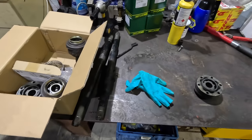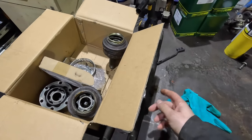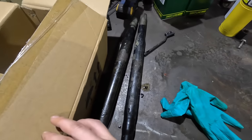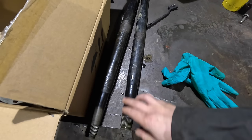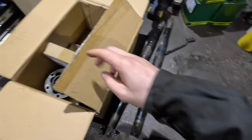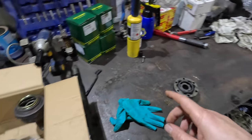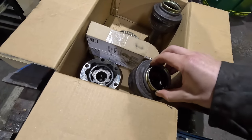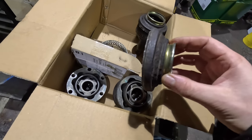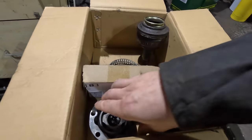So now it's time to prepare for some painting. I'm not sure how I'm gonna paint the axles. I guess I could put them in the vise. I'm gonna use some Jotun paint, the paint that we used on the floor of that and the floor of this. It's an epoxy primer. And then I'm just gonna go over it with some black spray paint. I'm gonna paint these bits and the cups where the ABS ring goes and everything.